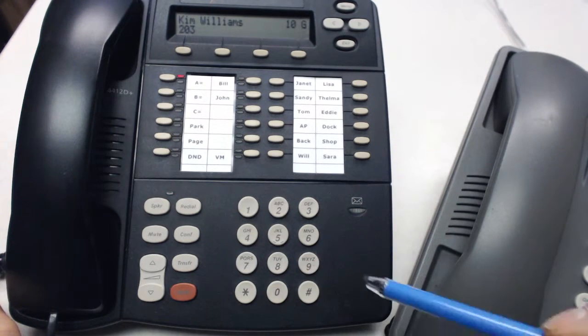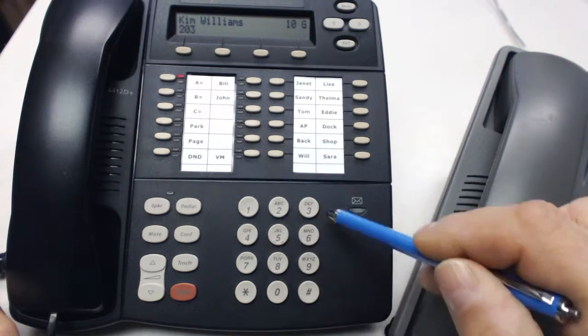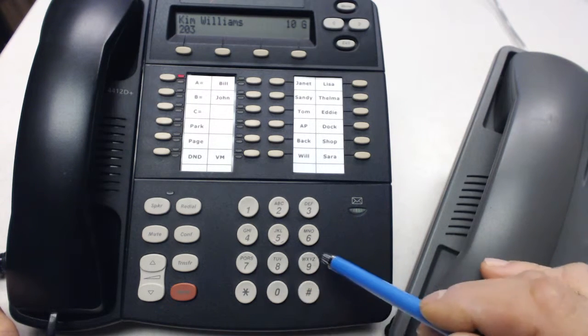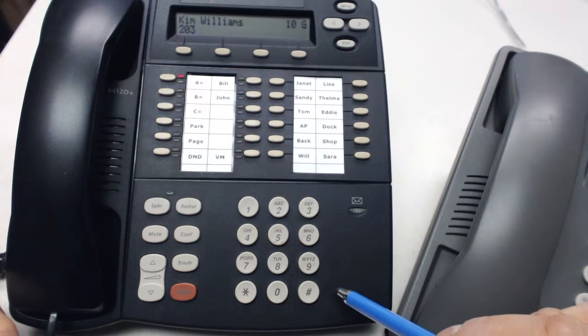Now some businesses will have you dial an 8 or a 7 first instead of the 9, and then the 1, area code and the rest of the number. And also, in many locations, you can simply dial 9 or 8 or 7 and just dial the 7-digit local number. So give that a try and see if it works.